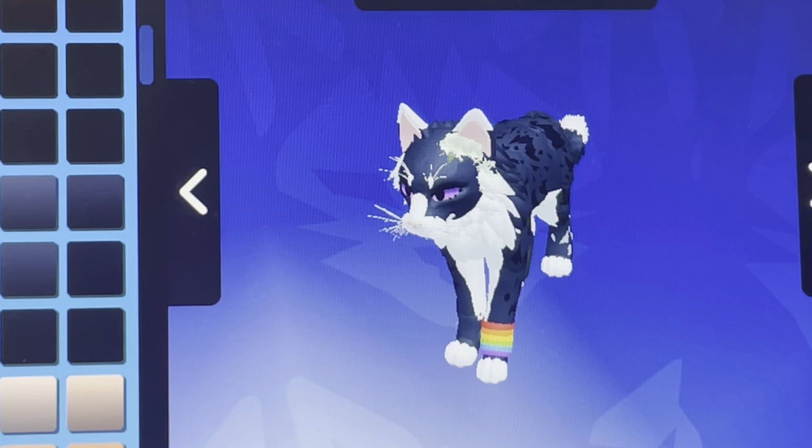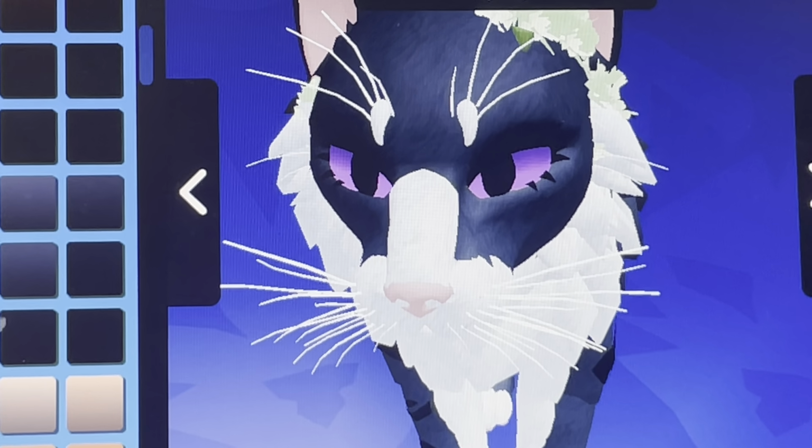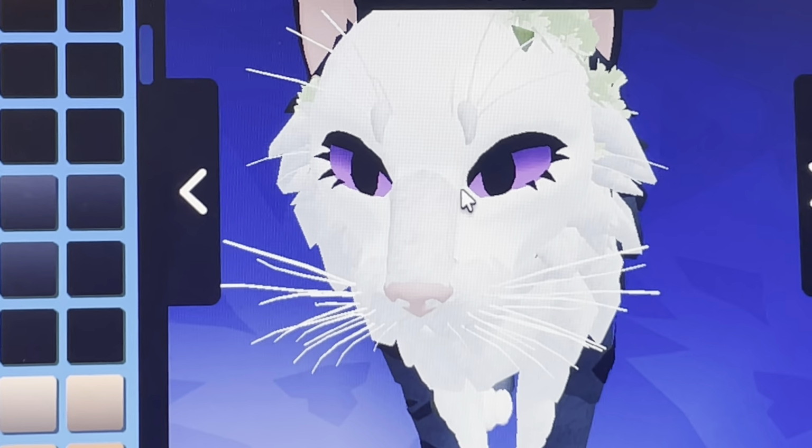I think I'm gonna make my face be like this cream. Wait, I want it to be cream like this. This is really good. Look at that cream. And I'm gonna make those. There. Okay, that looks cute. Wait, I think I should make the body be that color. So we're gonna go ahead. Wait, nah, that's fine.